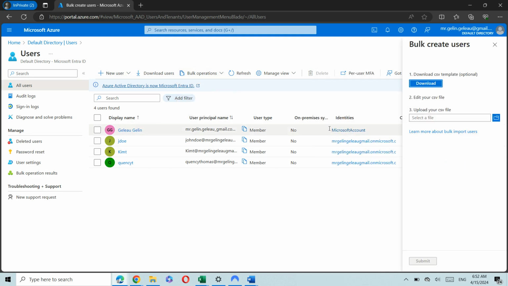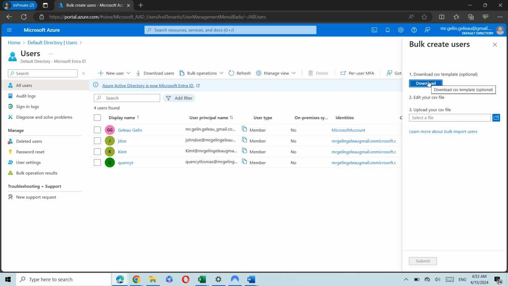All right. So once you click on bulk operations, you click on bulk create. And then right here, there's a template. You click on the download CSV template. It's optional, but you can do that if you want. So for the sake of this lab, we'll do that.